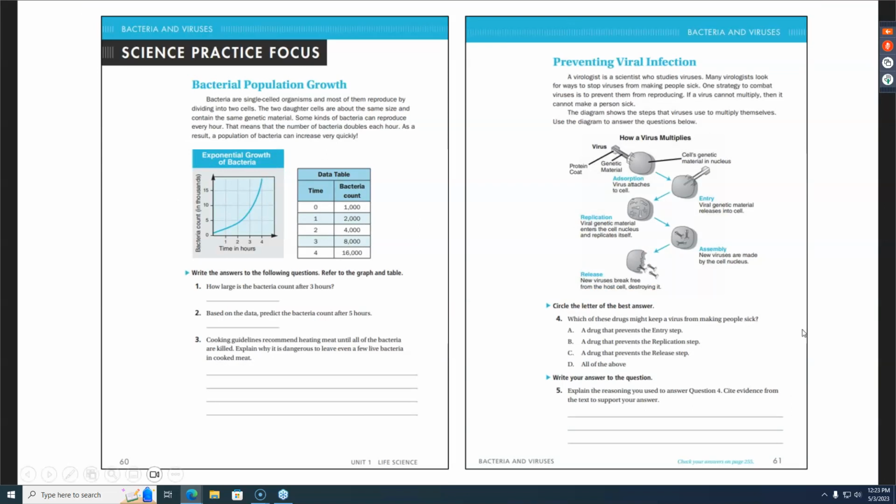Right after that, here's another section called the science practice, and this is only in the science book. This pre-GED science book has this science practice focus. These are just extra pages that provide more practice: drawing conclusions from data, making predictions based on evidence, and applying scientific models and methods. These are things that are more common to the scientific field, and it just gives your students more of an opportunity to learn the skills and predicting.